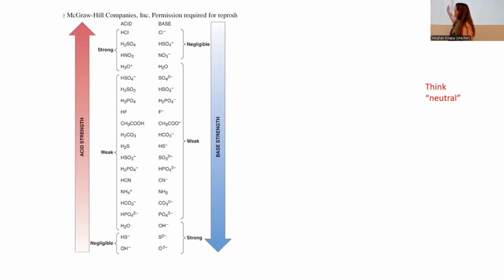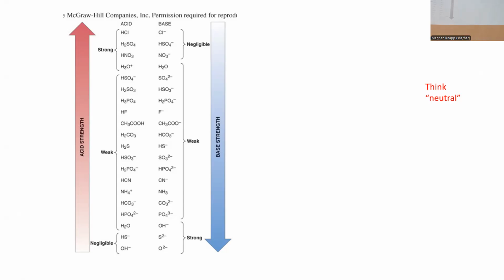Now, the opposite of a weak is a weak. That seems kind of weird, but that's because of our definition. Acids are going to partially dissociate, and so that means the weak base is only going to be partial as well. Both of them are partial. One is partially dissociating, one is partially accepting that hydrogen. The opposite of something that is strong is negligible. What it means by negligible is that it has very little impact on the pH.